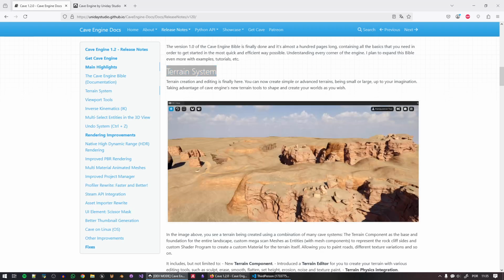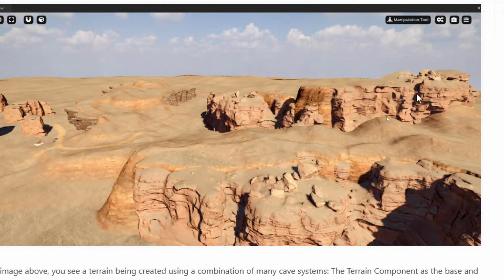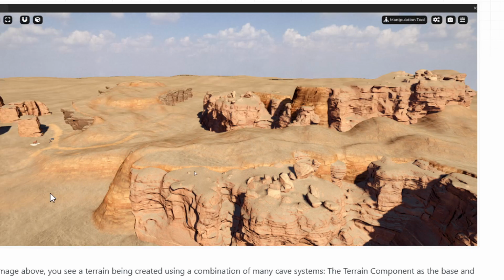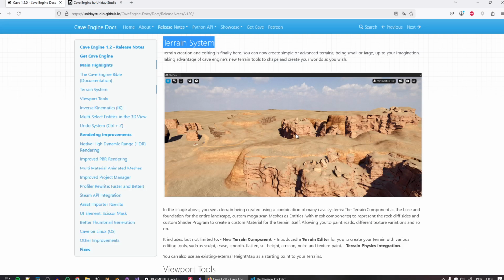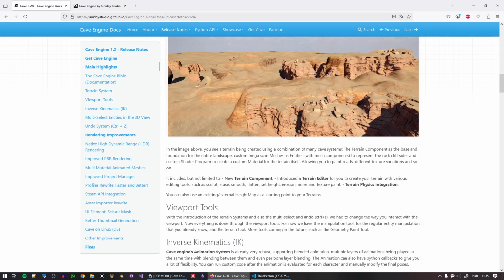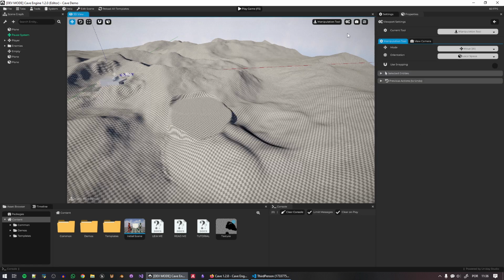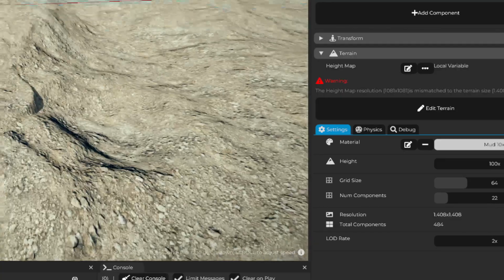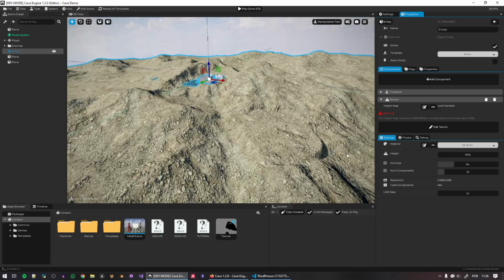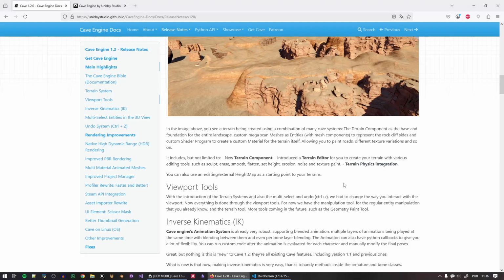So this is the terrain mode here, the new terrain system. You can see in the image there's an advanced terrain using Quixel Megascans for some rocks, and then some textures here to paint different color variations, custom shaders and all that. So all this is supported in the terrain system. Let me stop editing this. Let me go back to the manipulation tool. You can change the material for this. It's a test material. I can change to mud. So now it looks absolutely terrible because this material is not made for this terrain, but you get the idea. So let's move on.